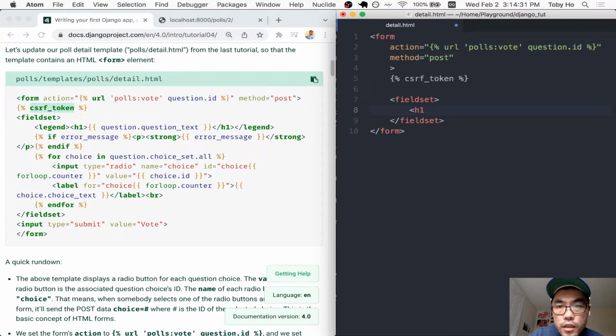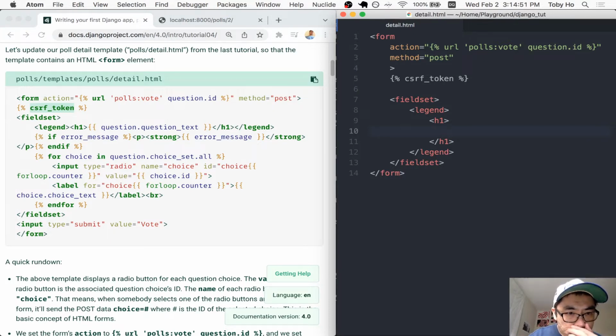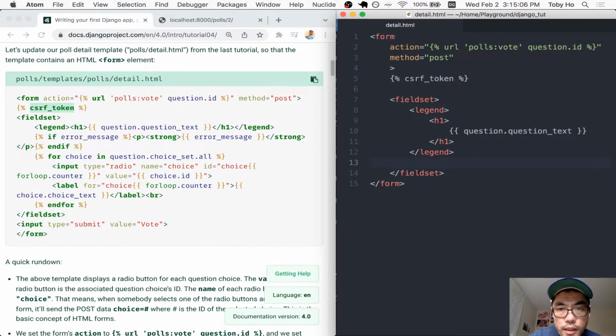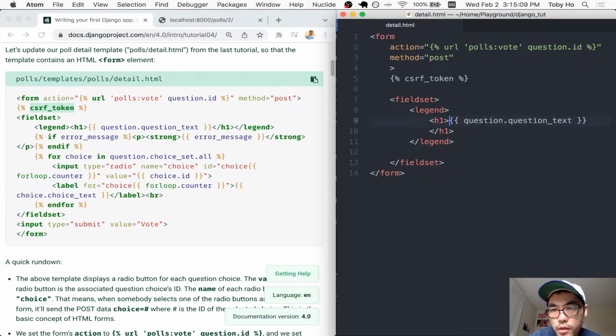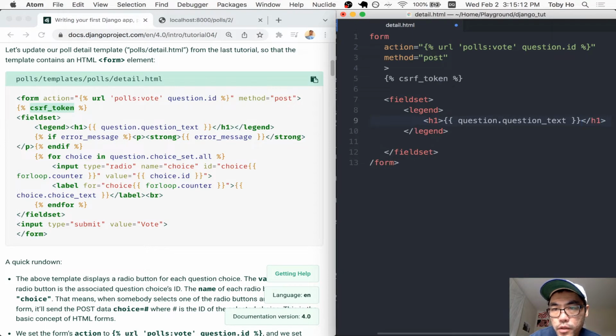Okay, and we actually are going to have an H1 title here. Oh, that's the legend. Okay. I'm going to do my own thing when it comes to indentation because I don't have a lot of horizontal space on my screen right now. The text that goes into the H1 title is the question text, and that's the legend. So the legend is this H1. Maybe I don't quite need to make it multiple lines. I can maybe go with that.